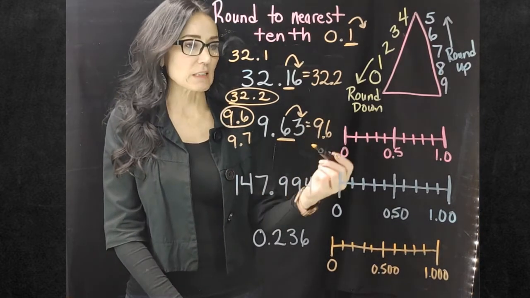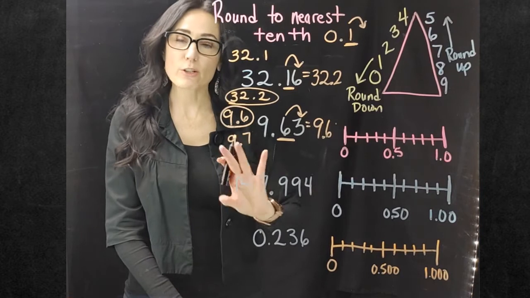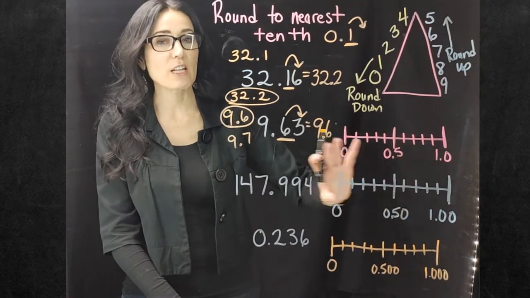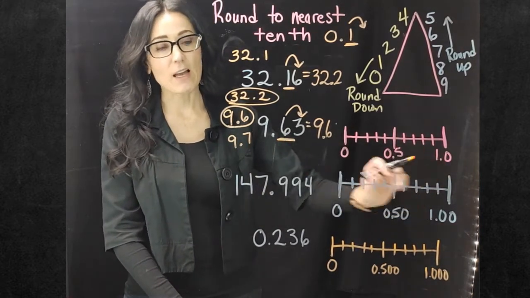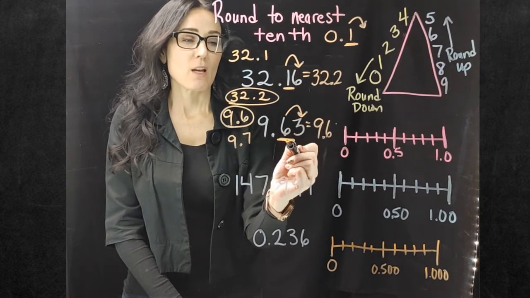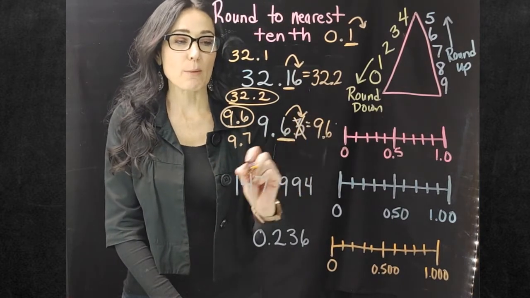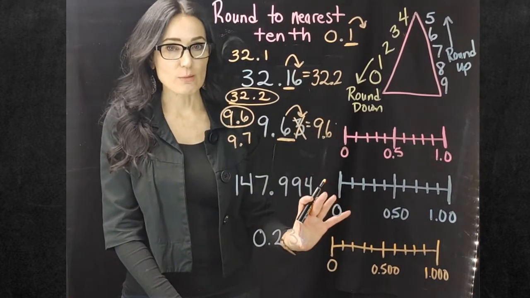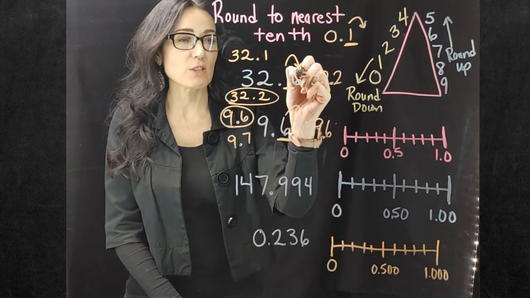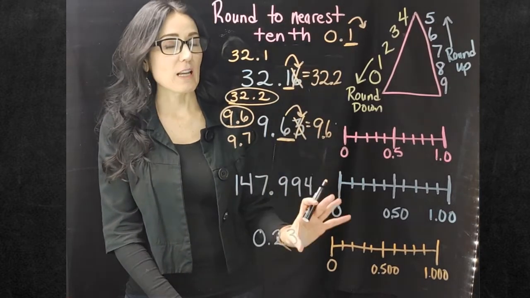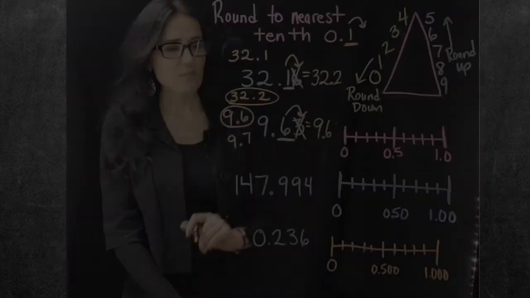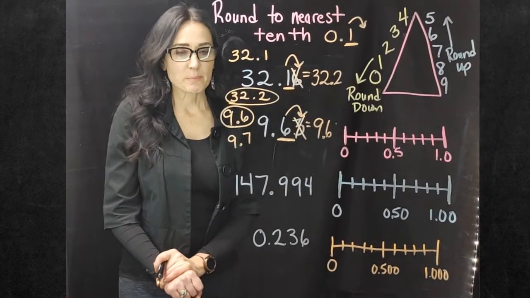Now, some students like to add the zeros on the end, but we're actually getting rid of any extra numbers that are on the right side of this digit. We are going to just get rid of them. We are not even going to change them to zeros. Same thing here, we're just going to get rid of them. We're not even going to change them to zeros. All right, let's take a look at two more.